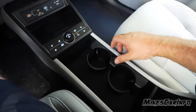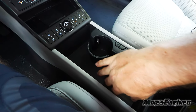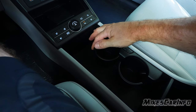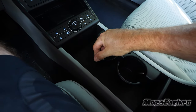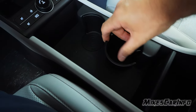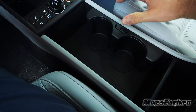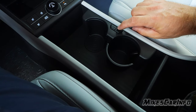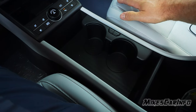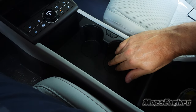All right, so here's some cup holders. And you notice this space right in here is flat, so you can utilize this space really good. But let's say you don't have a cup or a bottle or anything. You can move these out of the way and have additional space here. You can move this one in. It's kind of spring-loaded, so if you want to pop them out, you just press that button, set the cup down. Real easy to initiate the cup holder, basically.